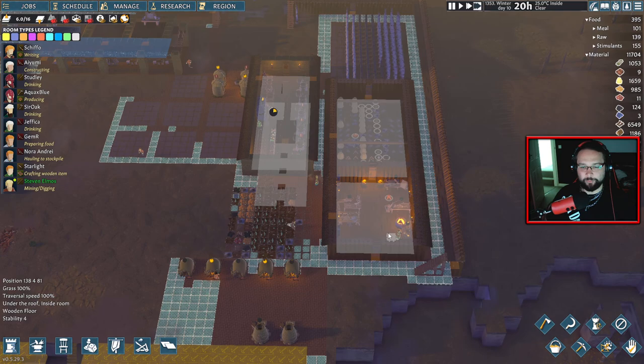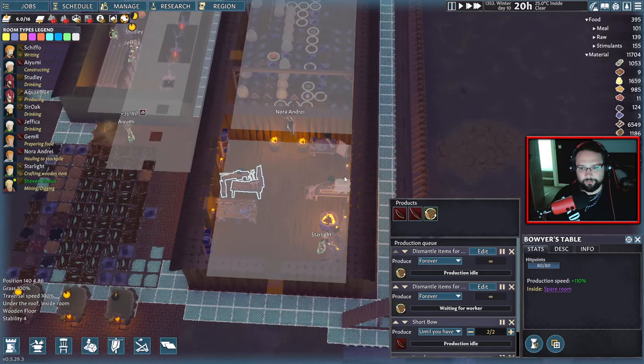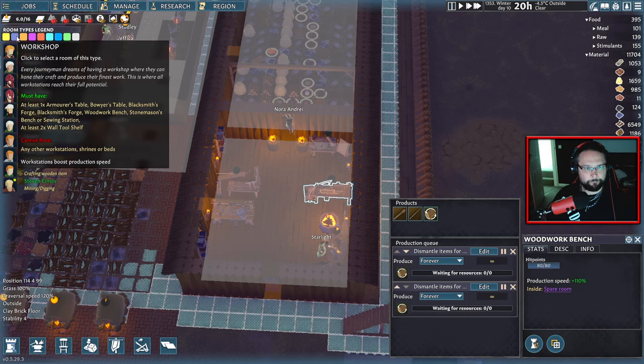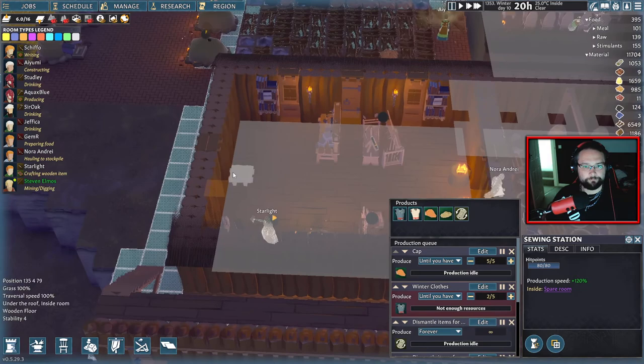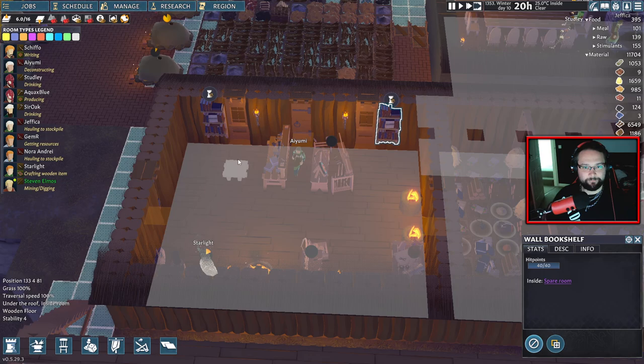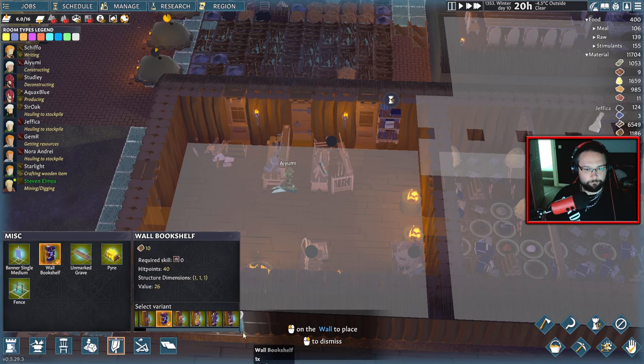What else would we need? Blacksmith's forge or a blacksmith's forge, wooden workbench. I've got just a normal wooden workbench in here. Yep, woodworking bench even. Stonemasons or a sewing station. It did say or. At least two wall tool shelves. Oh. Deconstruct. My bad. Tool shelves. Deer. Pottery. Tool shelf.